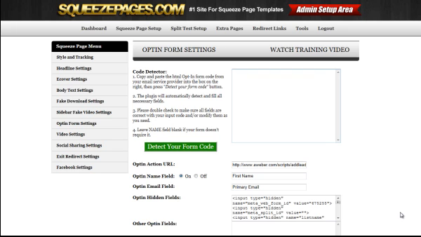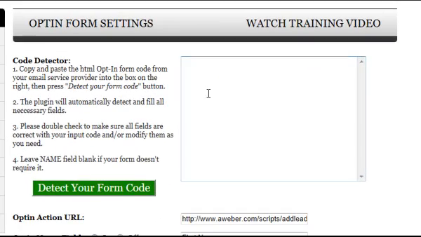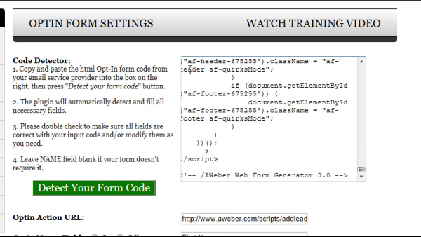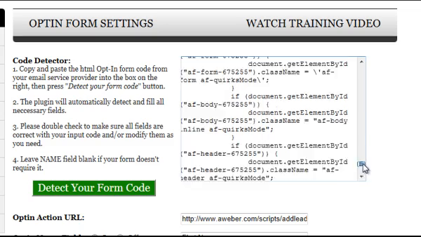Sometimes when you create a form code in those third-party systems and paste it into your form, it can look pretty wild. So we have this really cool thing called a form code detector. All you have to do is just click inside this box, and all the steps are listed here. You can just read that if you like. Click inside the box, and you want to paste your code. I'm pasting in some Aweber code here automatically.